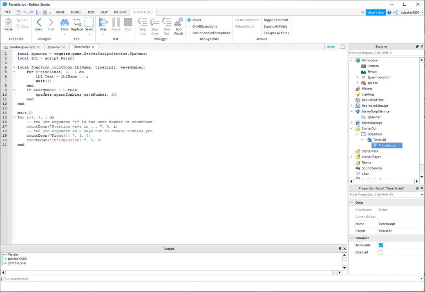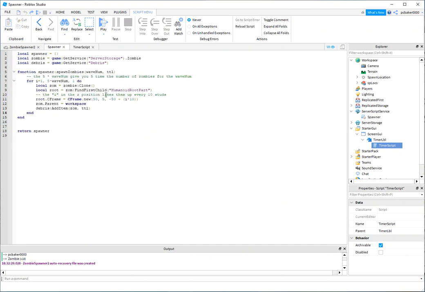So in here, whenever the wave number is greater than 1, and I have it matched up with the index, then you're going to do a fight scene. If it's 0, it's going to be an intermission. These 5s right here, so that's the message, that's the time limit, that's the counter time limit, and here's the wave number. All right, so we don't have to do anything here. This is fine. We'll just go over here to spawner, and this is where I calculate my location.